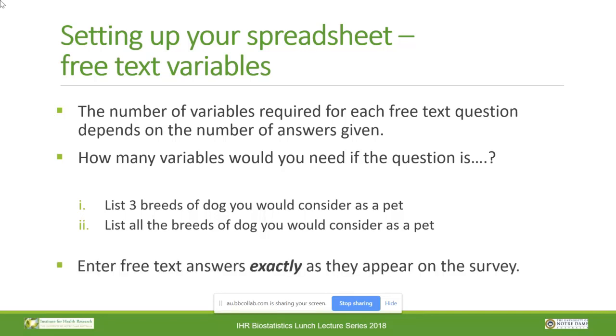And the other thing with free text answers is make sure you put them in exactly as they appear on the survey or questionnaire that you've used, so that whatever your source information is must match what's in your database. Okay? It's good practice. You may make changes later, but you won't make changes to that variable. You'll create your own.